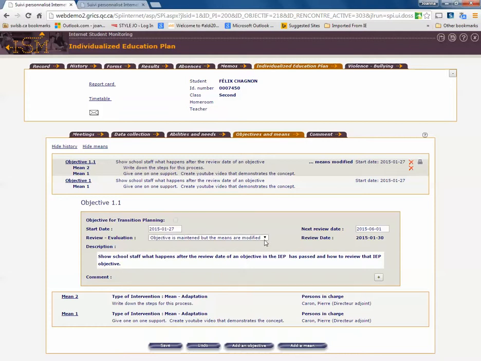So then when does this drop-down box get locked into the system? Well, that will happen when, after this review date has passed, you've closed the meeting and you've opened a new review meeting. So it's the same process over and over again to have this drop-down menu disappear, because you've already evaluated what you've done, and then you open up a new meeting and you start the review process all over again. So I hope this video was helpful.